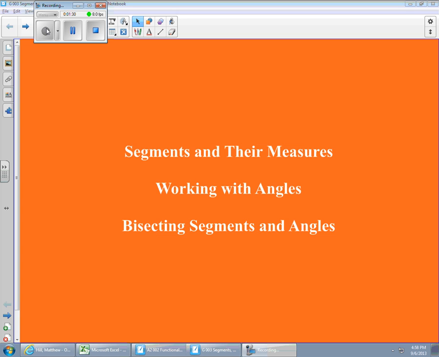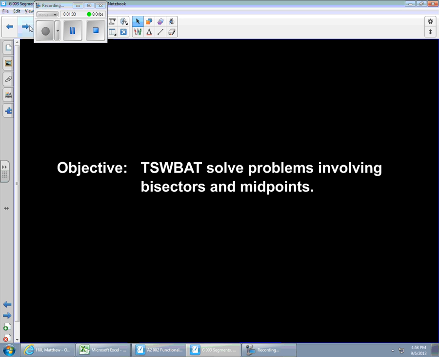So let's begin. Now that you have your summary written for the previous set of notes, drop down a couple of lines and write yourself a new objective. Today's objective is: the student will be able to solve problems involving bisectors and midpoints. We are going to pick up some extra information along the way, but this will be the skill that we're ultimately after. So copy your objective, put down the date. Monday's date will be September 9th. Pause the video anytime you need extra time to write, and then press play when you're ready to move on.